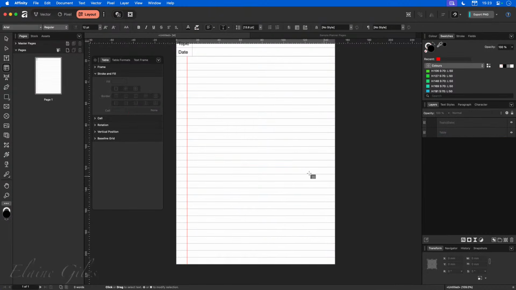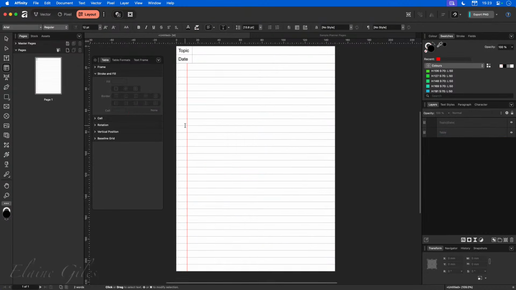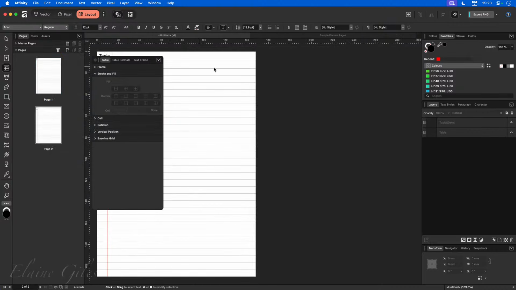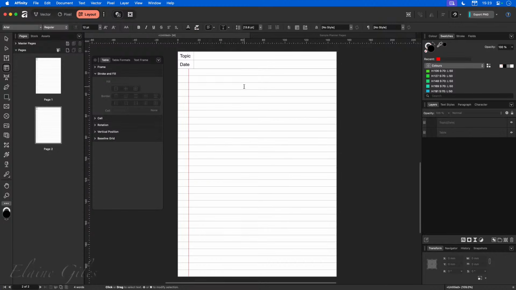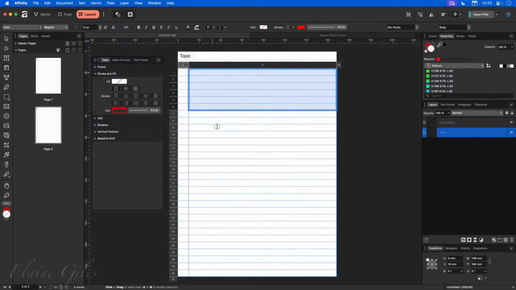And there we go. Now, what I'm going to do at that point is duplicate the page. Because you may also want a range of these options. Not everybody wants the margin red. And particularly if you're designing planners for other people, you're likely to get requests of, I don't like red, can I have blue? Yes, you can indeed. So again, you make the same selection. We don't need a fill, but we do need to tell it where. And we need the left-hand edge changing.